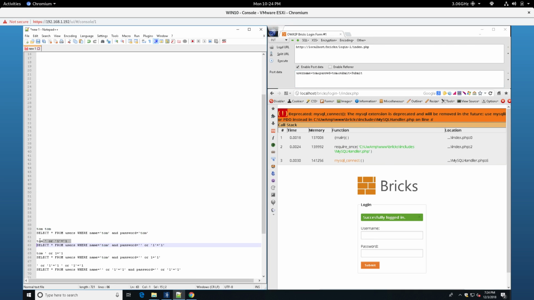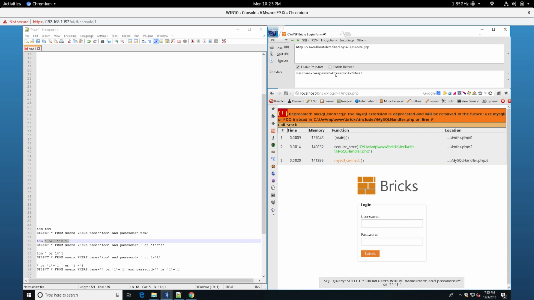So if I use, for example, Tom again in the username field, and I were to use a string quite similar to what I stated previously as the password, as you can see it says wrong username or wrong password.